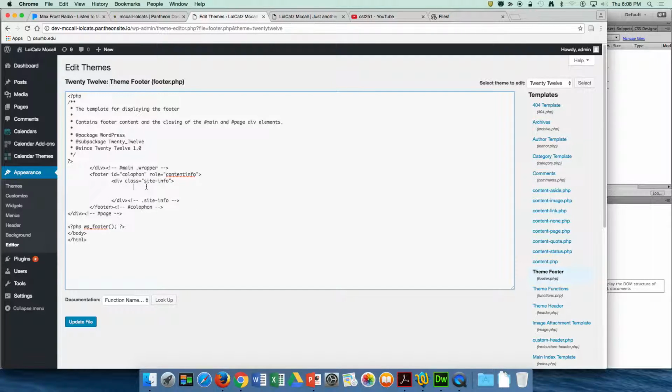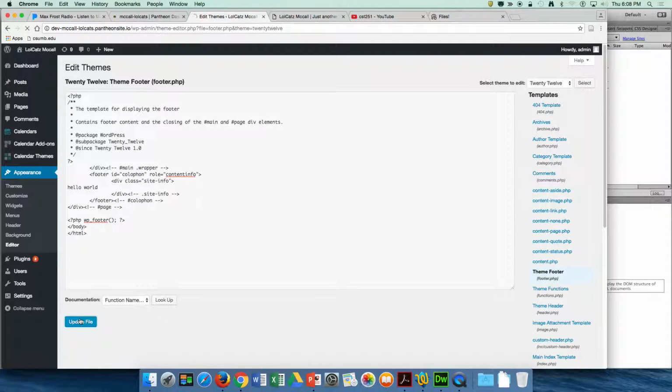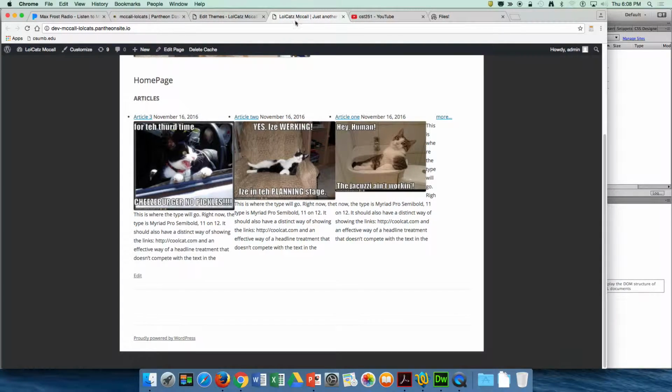So what I've done is just kind of made this a standard footer page. And so I can type hello world in the footer now, and I can update that. And then I come back here and refresh, and I should see hello world, and I do see it right there. So now I can just take my code that I did in Bootstrap or on my other previous site for the footer and just drop it in, or I can do something even simpler and say, well, you know what?